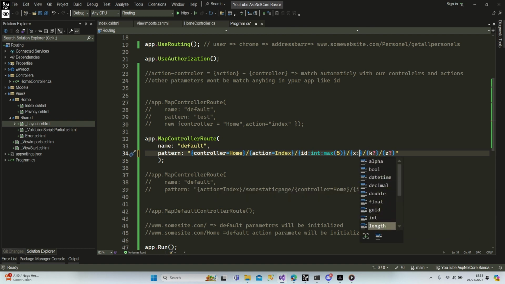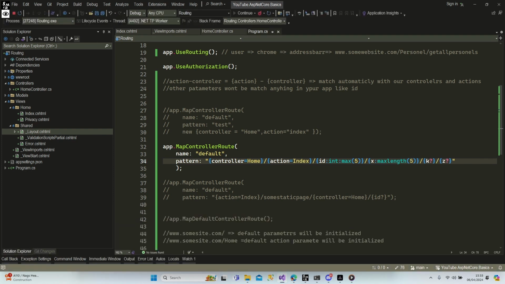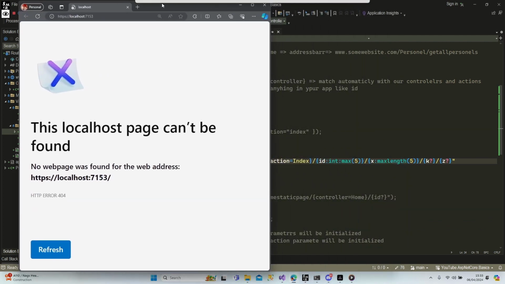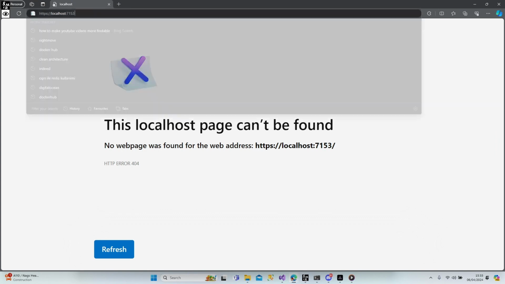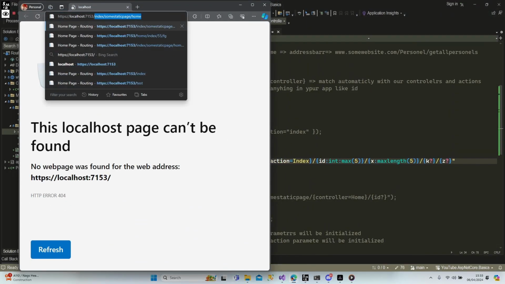I'm going to add, for example, max length, let's say 5 again. It is normal. String is not accepted because it accepts as a string normally. If you don't add any constraint, it is going to be string automatically.